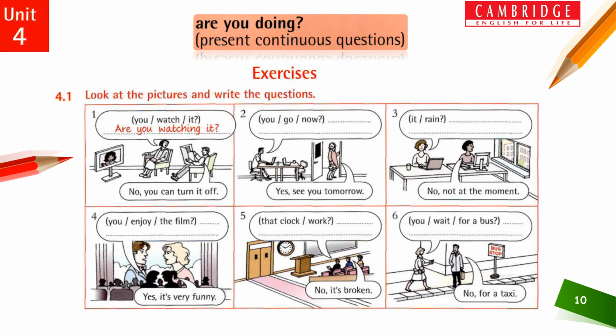Students, now let us proceed. The first one. Look at the pictures and write the questions. You are given several pictures here. You can look at the picture. Then the words are in jumbled form, and then you have the answer also. Accordingly, you need to frame the question. So you got 1, 2, 3, 4, 5. 5 questions you have. Please do it, students.